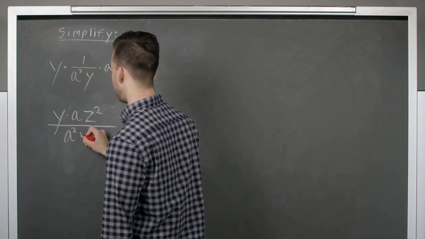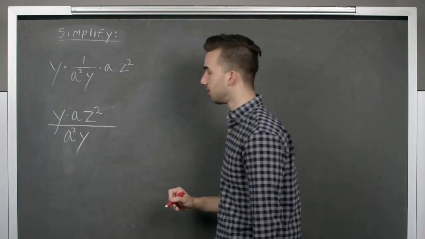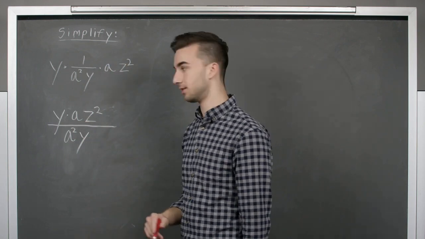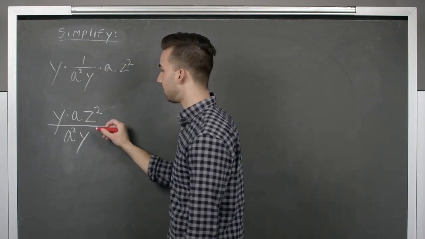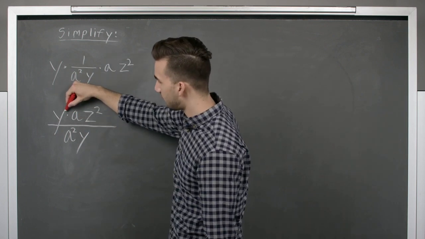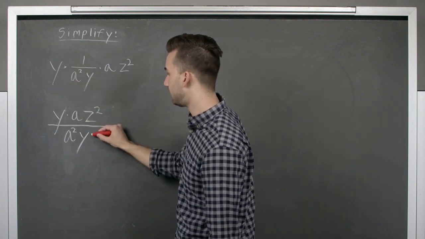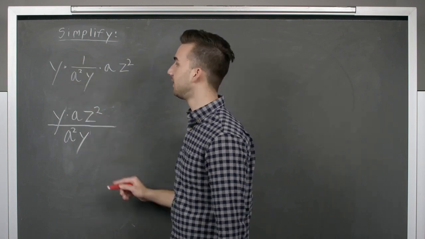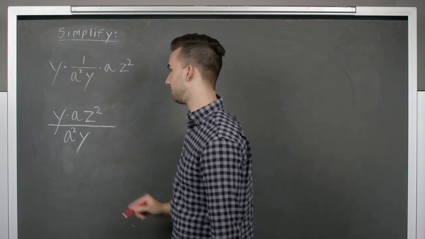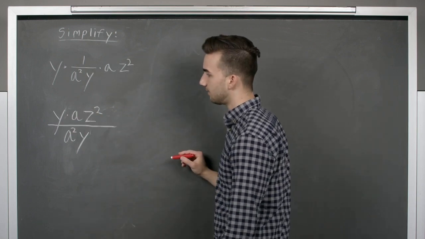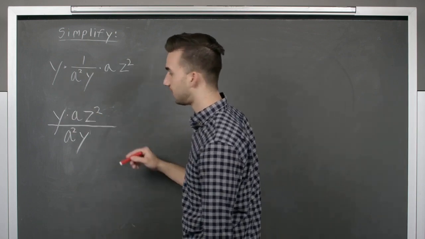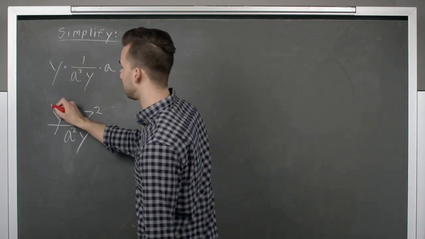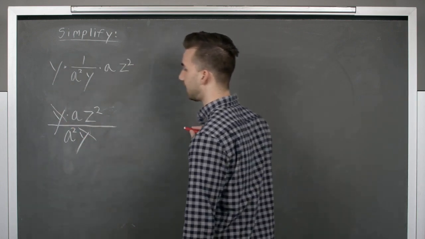A squared times y. Now if you'll look, we have the same variable in multiple places, so let's just go ahead and combine. Here we have our y, both y's are to the power of 1. So if we brought this up and combined it, that would give us y to the power of 1 minus 1, which would give us y to the power of 0. Anything to the power of 0 is 1. So we can just cross this out because it's going to cancel.